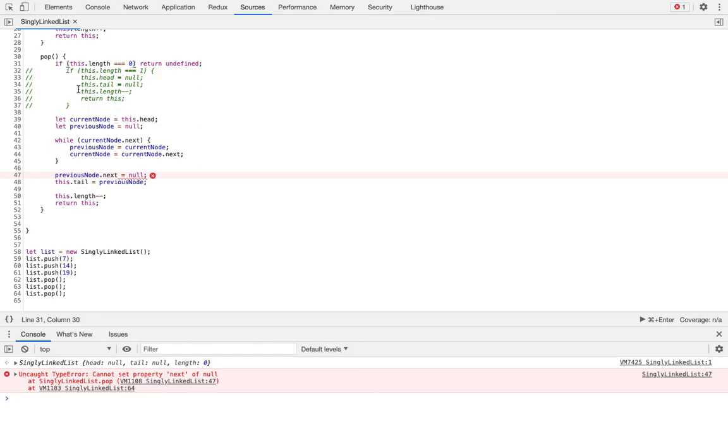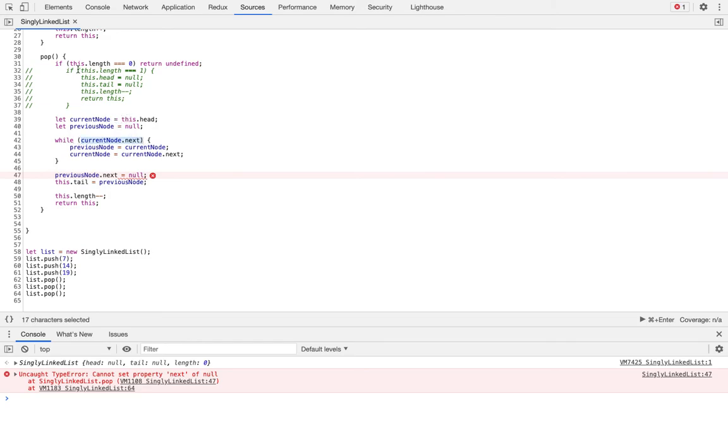No, initially it won't, because we'll have at least one node. And then here, when we're initially setting up our current node and previous node, you can see we have this dot head to start off with and the previous node to null. And then from the very get-go, when you start running this while loop, it's going to check if the current node has a next property.